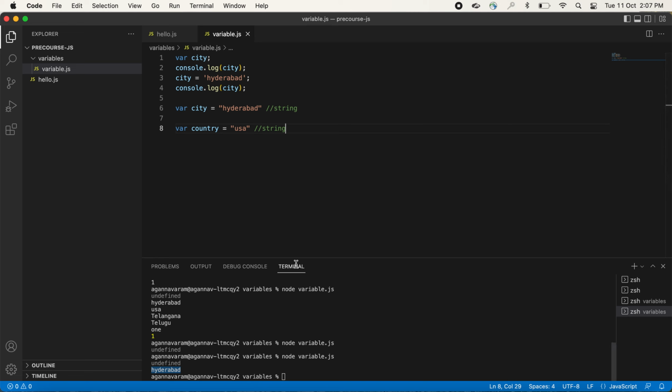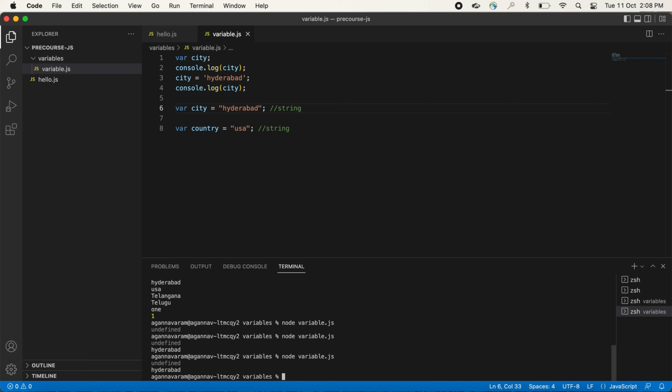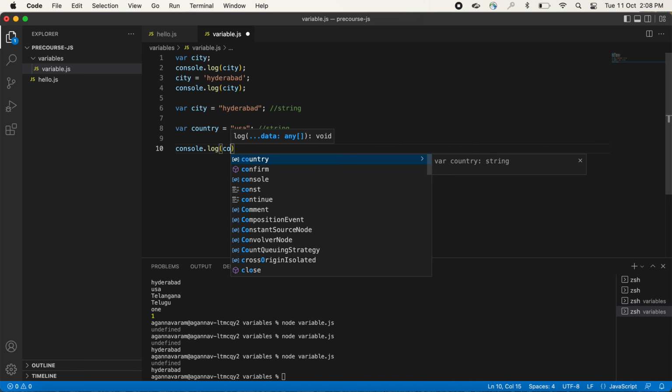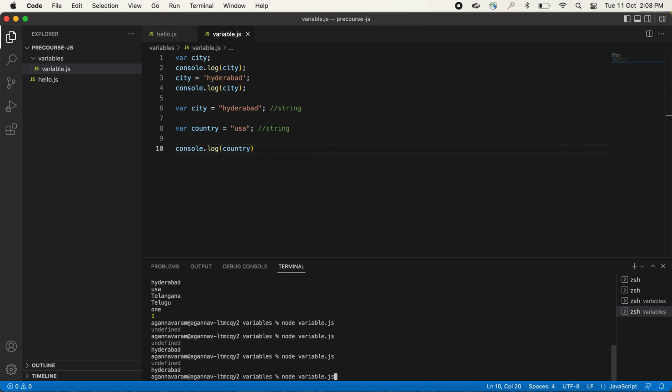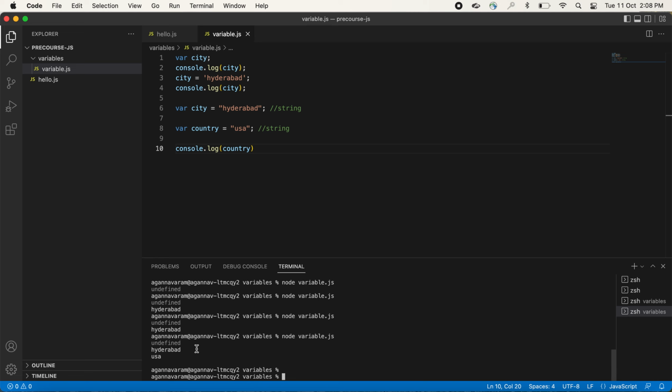Now I am saving this piece of code, and I did not print console.log of country, so I add that, save it and execute this piece of code. It says undefined, Hyderabad and USA.